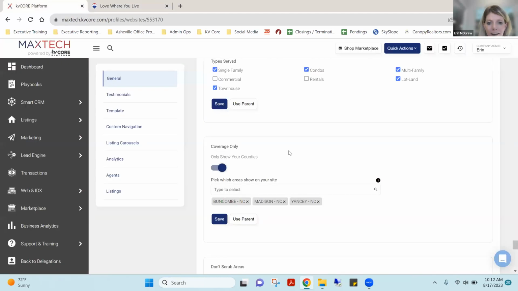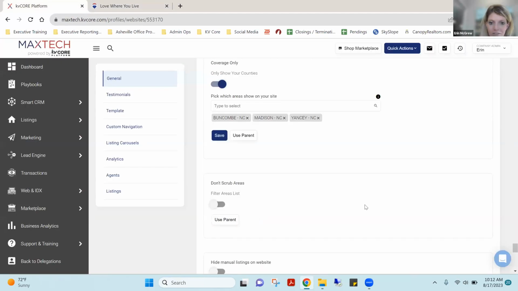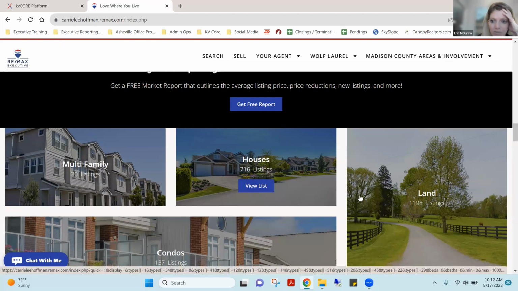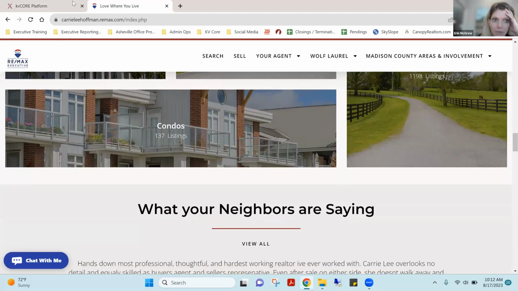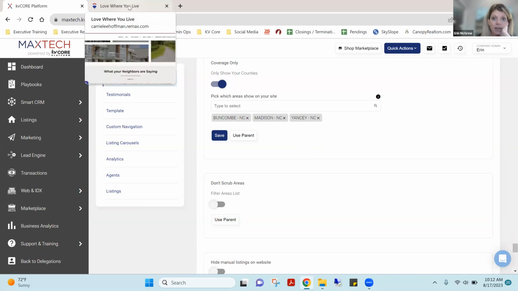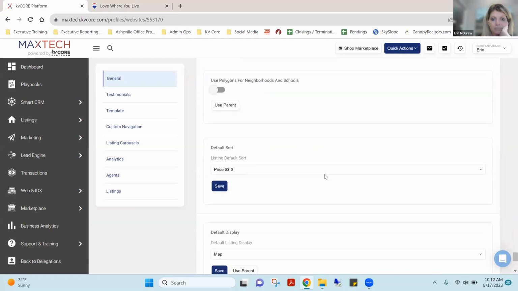I kind of just figured a lot of this out as I've gone, playing around with it and seeing what it does. But this does feed how many, because when you add a widget like this, you'll be like, where's it pulling this from? And that's where you can narrow it down to the counties that you work to only show those listings. But what this does is if somebody's looking on her website for a Charlotte listing, they're not going to be able to see it. So just keep that in mind.